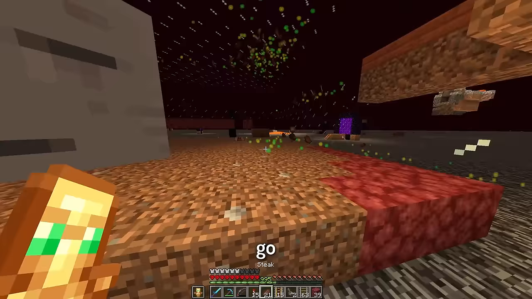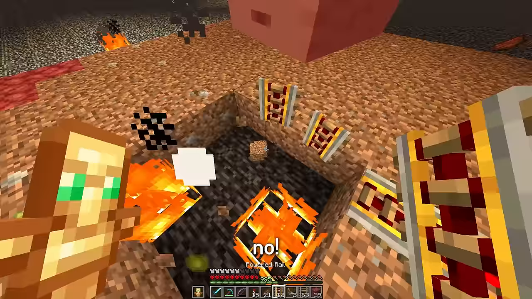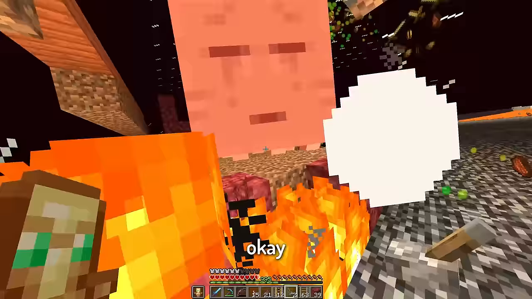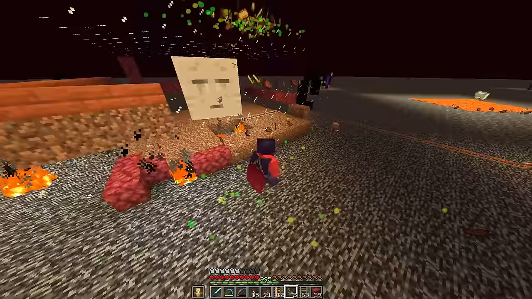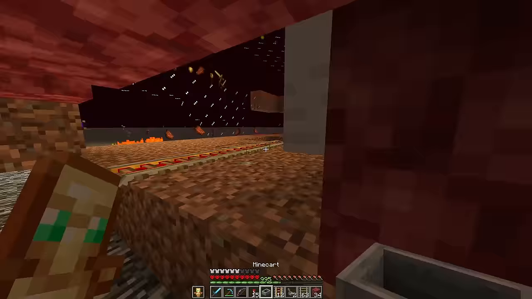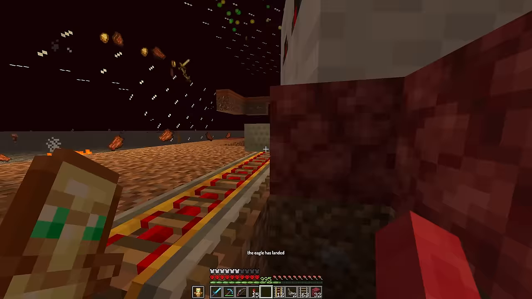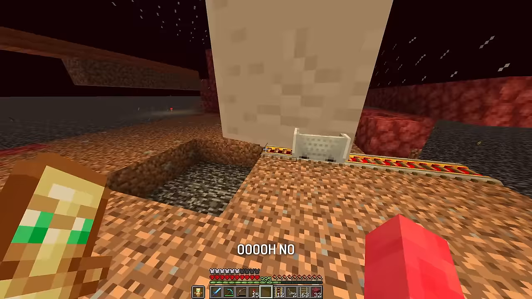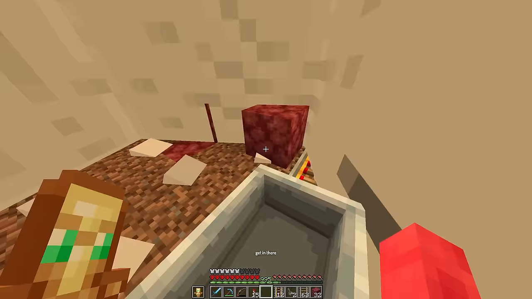And go. Okay, gotta place these fast. Nope, no. He just, snap, okay. Oh, I think he's getting damaged from the thorns. Holy moly, this is way harder than it should be. Minecart on there? Nope, he's gonna shoot me. The eagle has landed. I repeat, the eagle has landed. Now I gotta send him. Oh no, get in there. Yes, okay, sweet, I got him.